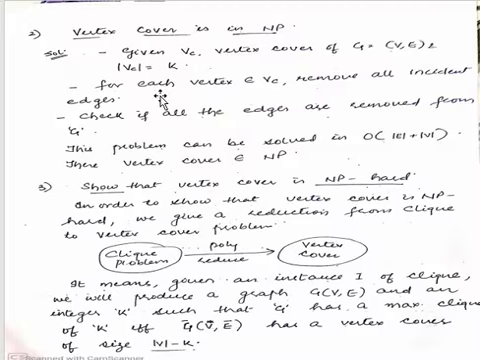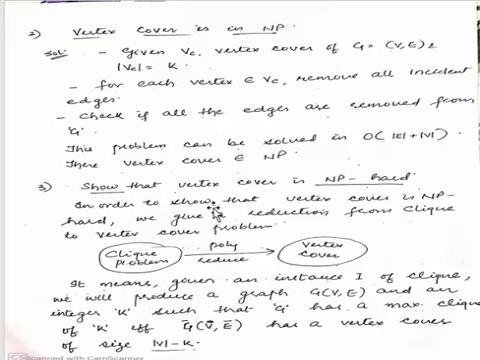Okay, so again I'm repeating, for each vertex that belongs to VC, remove all the incident edges. Check if all the edges are removed. Yes, like in our case it was removed, so you can say that it is having a vertex cover of size k. Now this problem can be solved in big O of number of edges plus number of vertices. Okay, so it is polynomial in time. So this vertex cover belongs to NP. That means this problem is in NP.